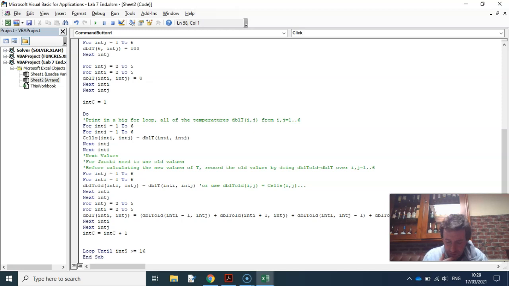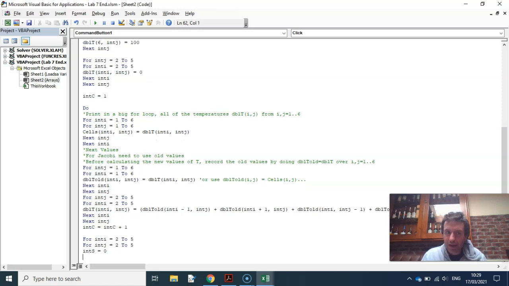It'll go something like this: for int I equal to. So we're going to go through the internal grid points. First of all, we're going to define this stopping thing to be equal to 0, and actually the stopping rule should be equal to 0 up here before you go in.